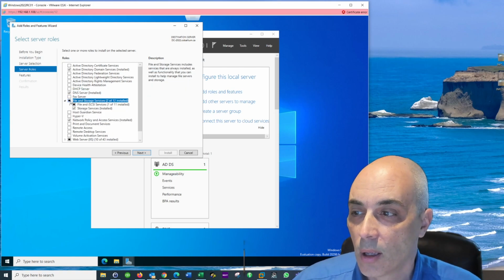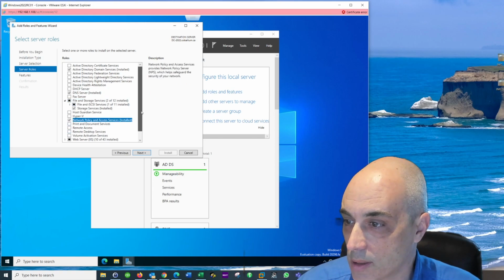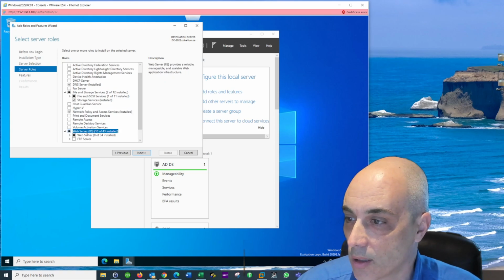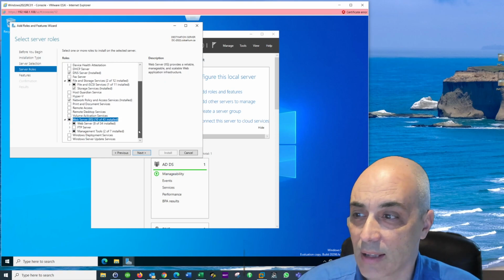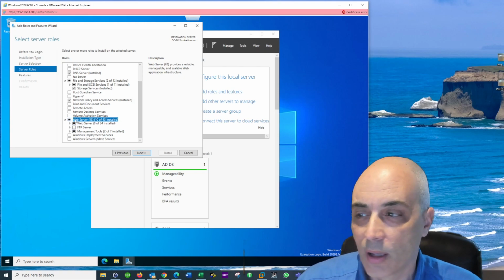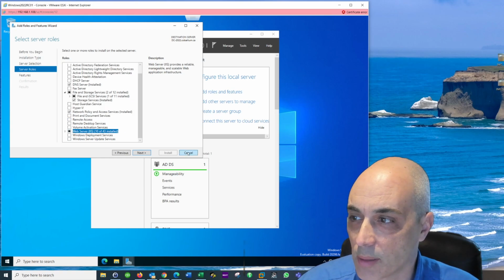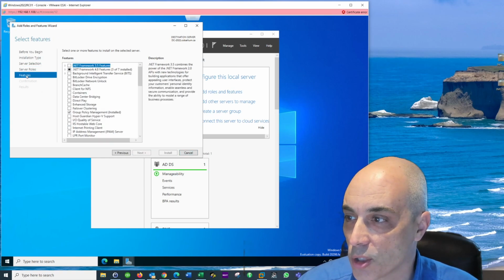There's file and storage services here. And I also added, let's see what else I've got on here. I've got a web service, IIS. Again, if you're not planning on hosting anything locally, you don't need this. And again, you can just unselect it and press next. I'm not going to go ahead and play with this too much.